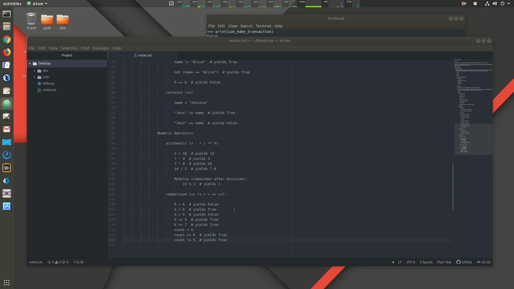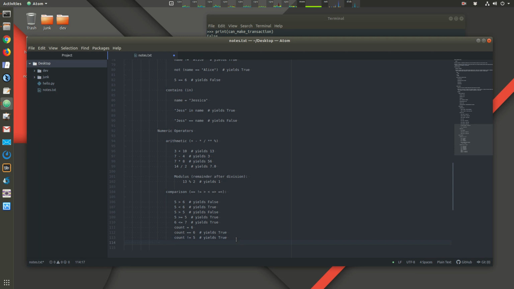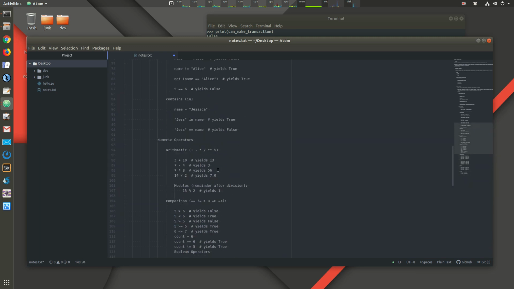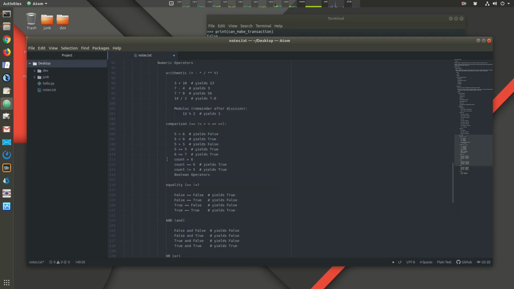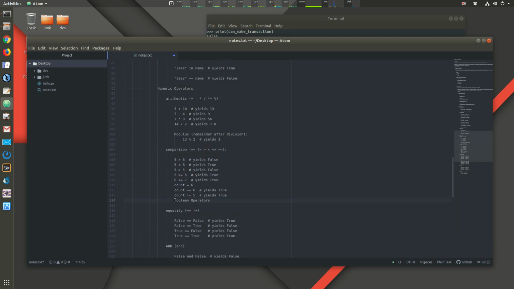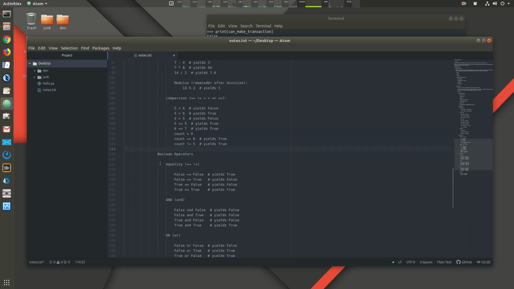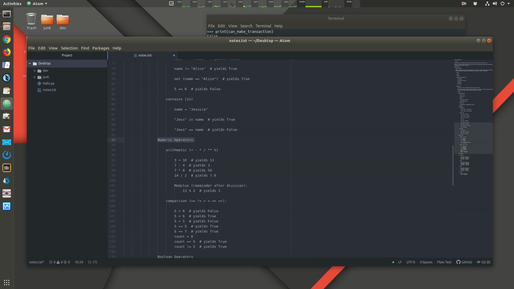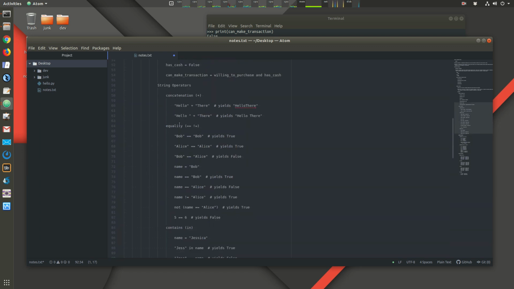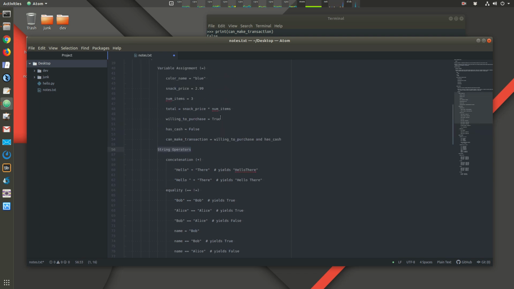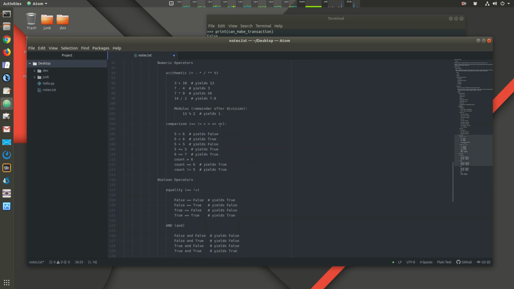And then the last section here is Boolean operators. So the different types of data matter. Here we're using Boolean operators. That's for Boolean data. Up here, numeric operators. That's for numeric data, and that can be integer data or floating point decimal data. And then up here, these are the specific operators for string data. So the type of data is very important as we go through all of this in computer science.